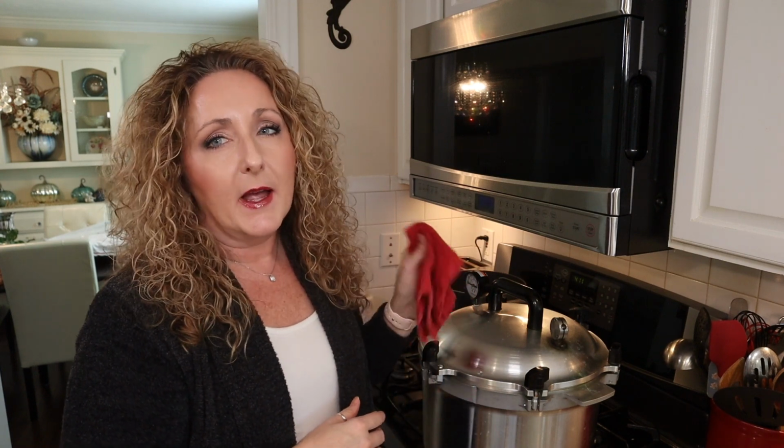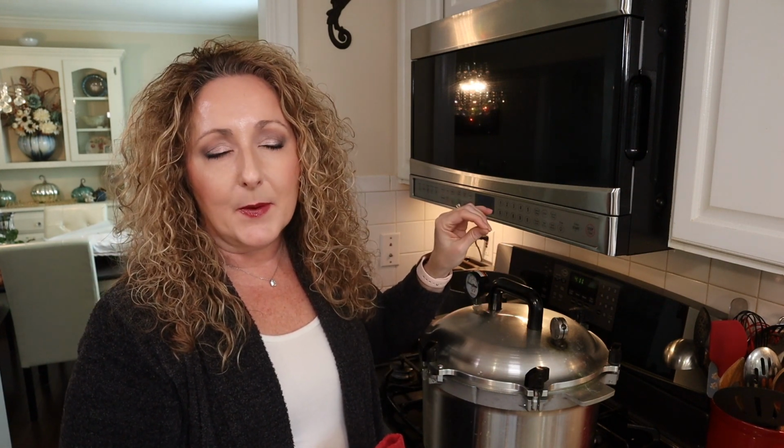The problem is if you go ahead and take it off, you can experience some siphoning, and we don't like that to happen. So just be aware to gently lift up your weight when it's time. If you still hear some steam coming out, put the weight back down and wait until you don't hear that anymore. And that should help with siphoning. So I hope that answers that question for you guys, and I hope that clarifies things for those of you who are new. So we'll wait a few more minutes, and then I will go ahead and take my weight off, wait my 10 minutes, and then I'll bring you back so that we can see our pumpkin.